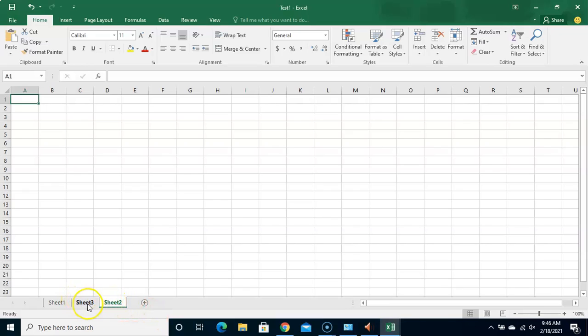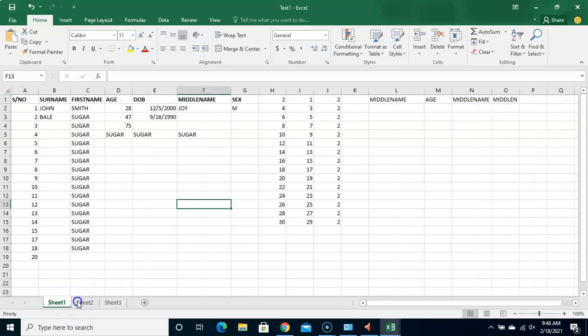But that doesn't mean that once you have added a sheet you cannot rearrange. So you need to know that you can rearrange. How do you rearrange? All you need to do is drag that sheet tab to where you want it to be. As you can see now, I'm moving it to this side. Can you see this black arrow moving? Can you see it? It's telling you where it is now. If I drop it now, can you see that it has been moved to the end of the workbook? I can move sheet 1 there as well.